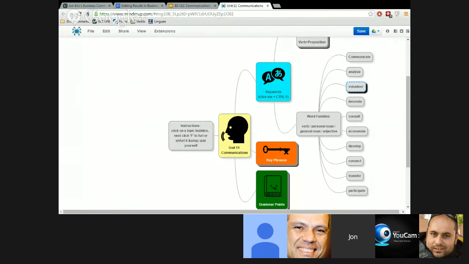Okay. What about the general noun? In other words, the act of doing this thing. So we have to volunteer, a person is a volunteer. The action is volunteering. There's a better one.